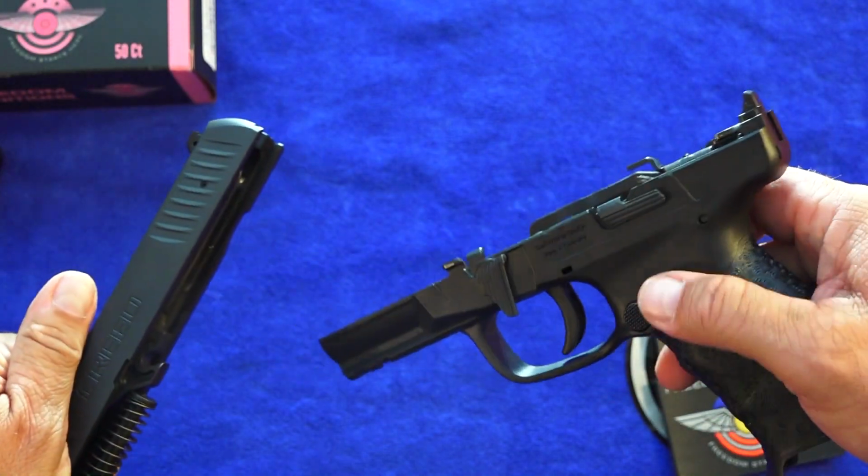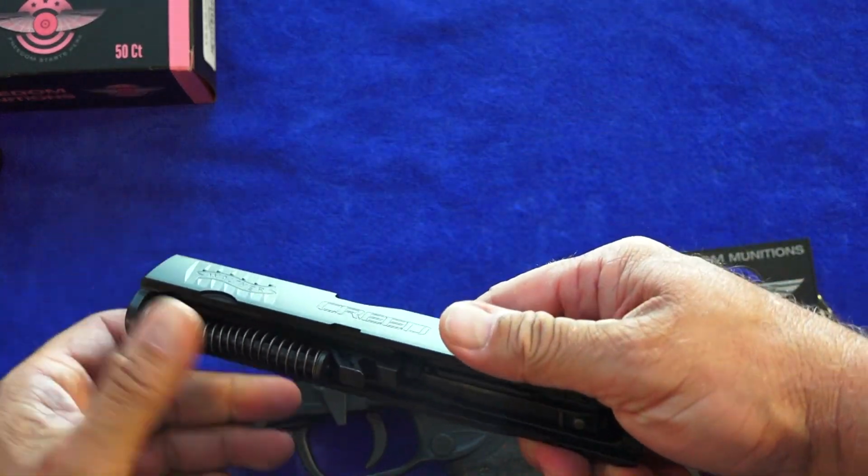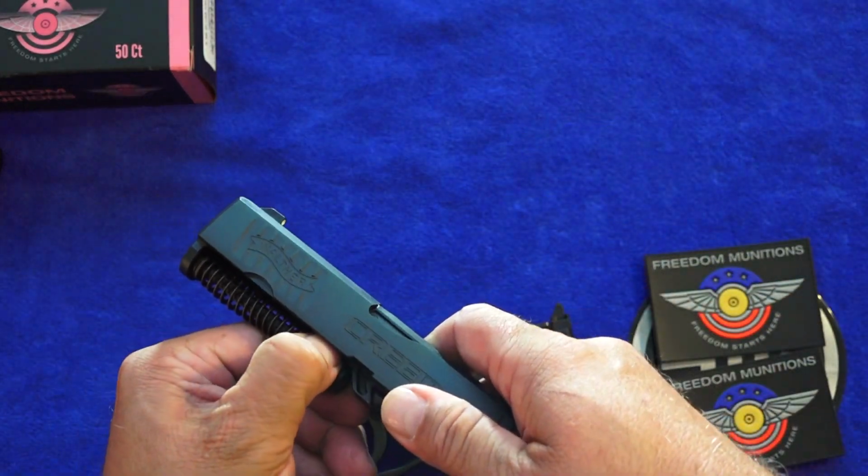That's how easy it is. So the slide just comes right off the frame? Yeah. Don't need to pull the trigger or anything? Don't need to pull the trigger or anything. Remove the guide rod assembly and barrel.